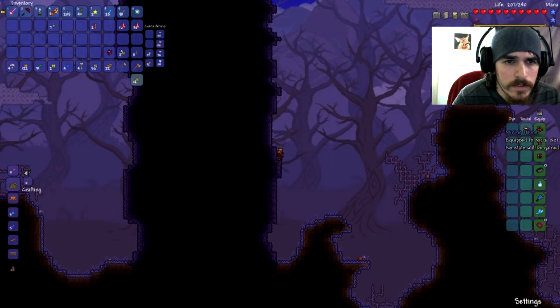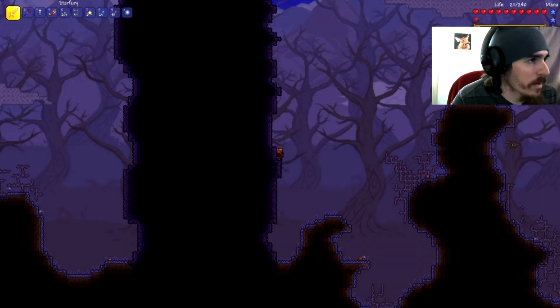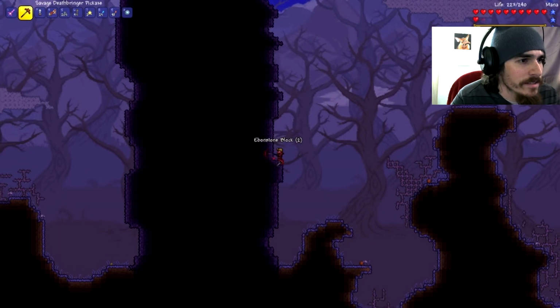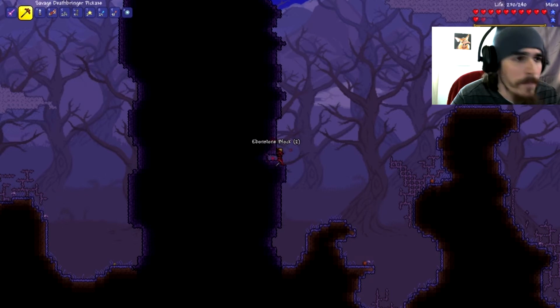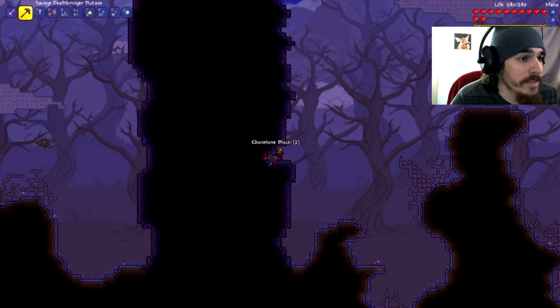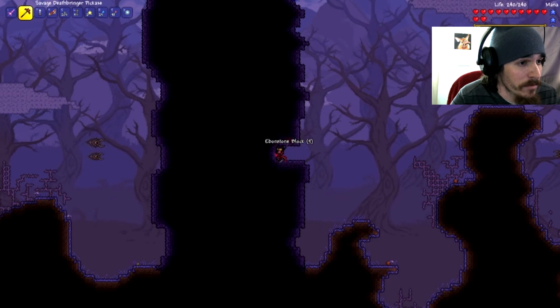What is the armor of this thing? 6? Eh, I don't care enough. Let's go ahead and mine this. Maybe I was supposed to go... Maybe this is solid, which I really hope it's not. Nope, it's not. Good. Which means there's tunnels underneath there. But actually, I'm kind of curious to see what's at the top of this, because this is crazy.